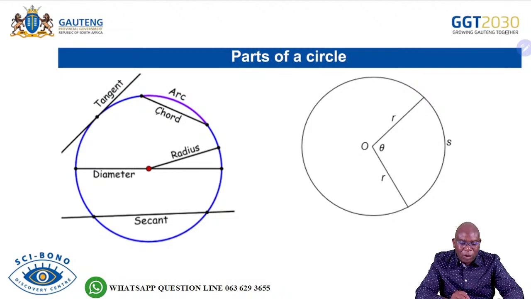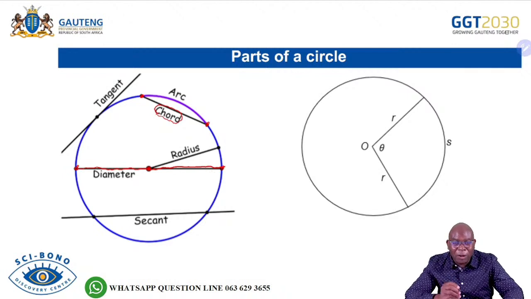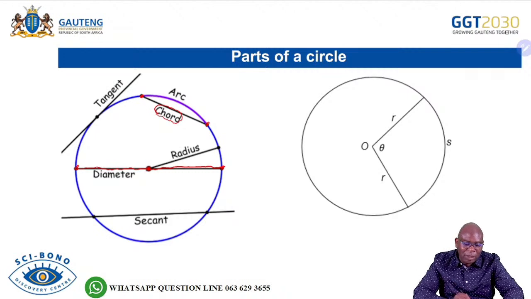Now here we have got a chord here. You can see there's a chord from one part of the circle to the other part of the circle without passing through the center of the circle. So this chord does not pass through the center of the circle. There's a diameter. The diameter is a chord. It is a chord because it's from one part of the circle to the other part of the circle. It's a special kind of a chord. Why? Because it passes through the center. So if it's a special kind of a chord, we no longer call it a chord, then we call it a diameter. So we give it another name.